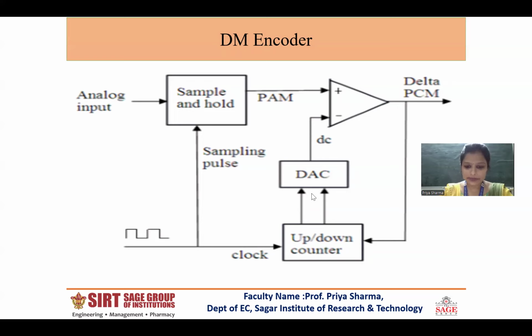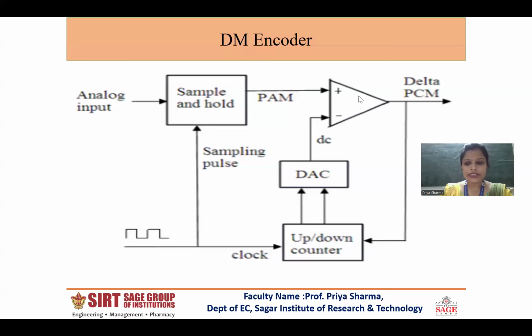The up-down counter increments or decrements its count by 1 at each rising edge or falling edge of the clock, depending on whether the previous sample is larger or smaller than the current sample. The up-down counter is clocked at a rate equal to the sample rate, and it is updated after each comparison. The digital output of the counter is converted to an analog quantized estimate by the digital to analog converter. The sampling time is the time of occurrence of each active edge of the clock.